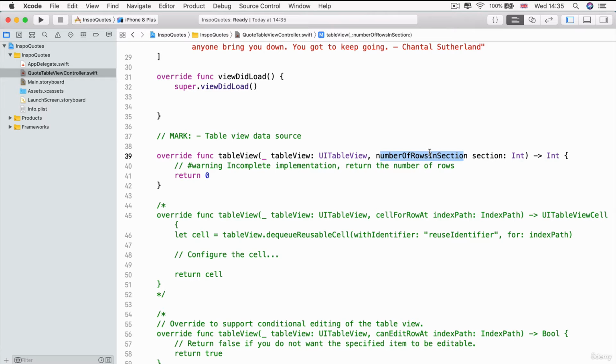So this all should be very familiar to you given that you've done ToDoey and FlashChat. And if you haven't, I strongly recommend that you complete it because table views are a big topic and I'm not going to go into it in detail here because we've already spoken about it in excruciating detail on the previous tutorials. So I'm just going to go ahead and set this as a challenge for you.